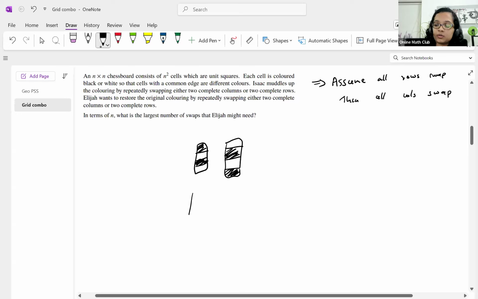And that might still be okay. But if you're working with odd, then something that starts out like this will need to end up like this itself. So that's why you need to be a little bit careful about how you want to return back to the original state. But yeah, you can safely assume this.